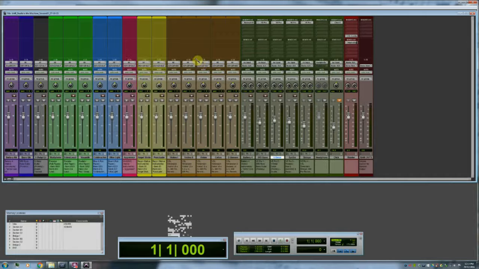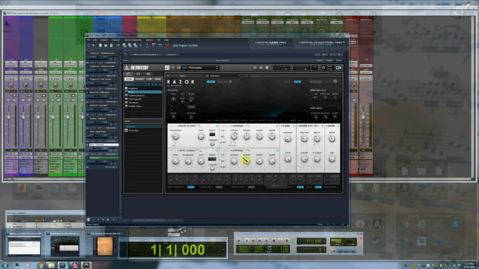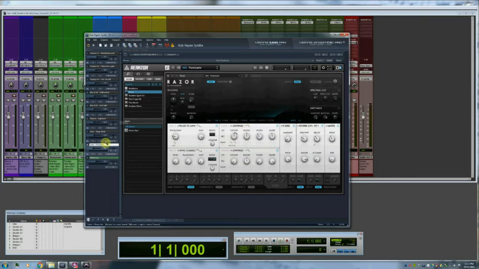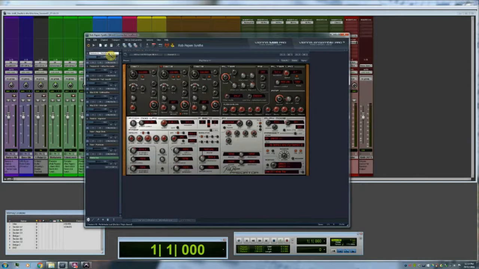The next virtual instrument that I'm using is this synth, which is hosted in Vienna Ensemble, and I'll bring that up. Basically I've got here 8 different synthesizers I'm using, each assigned to different MIDI tracks. Now the first 3 is Predator Synth, which is done by Rob Papen, a really cool synthesizer.